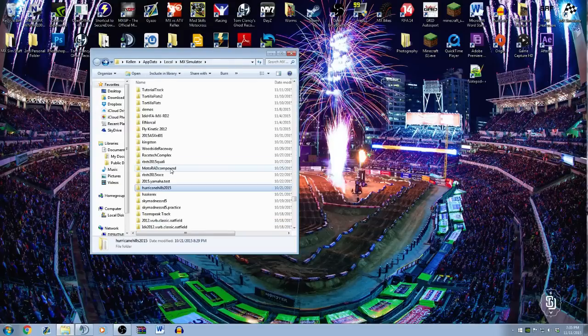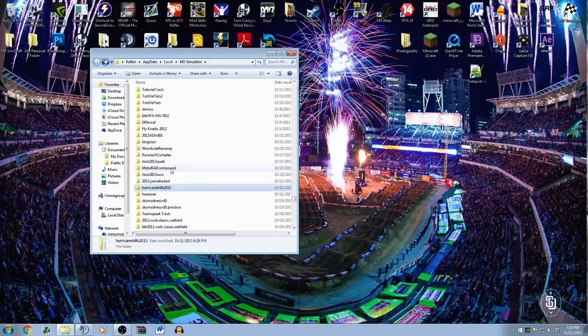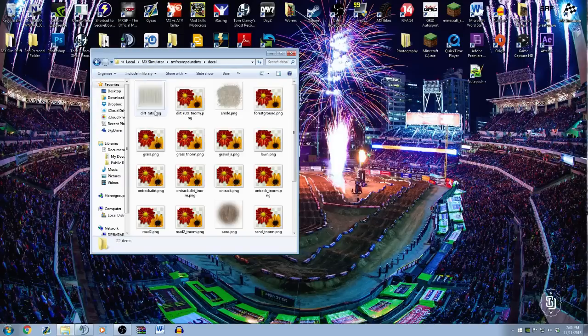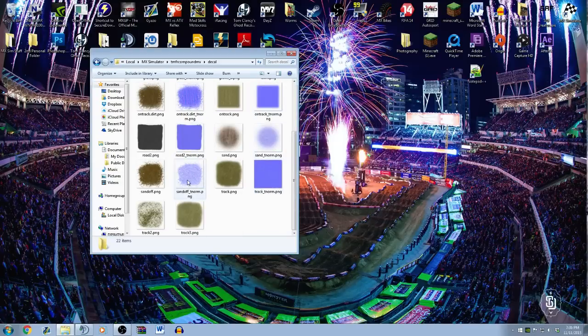I usually like to use checkers stuff. What kind of stuff does he have on TMFR compound? We got ruts, we got grass, blah, blah, blah.